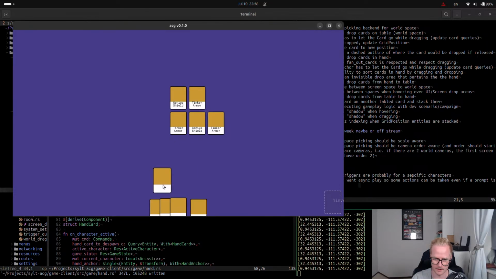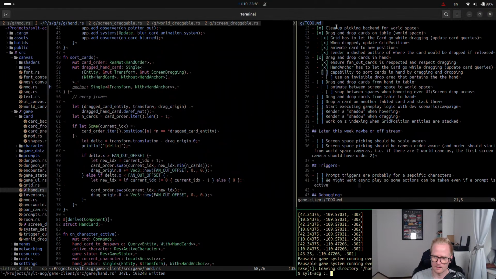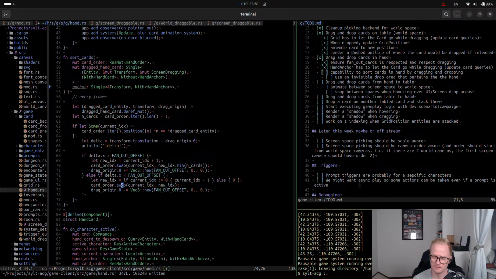So I'm not taking into account the card itself or the width itself. So delta x.